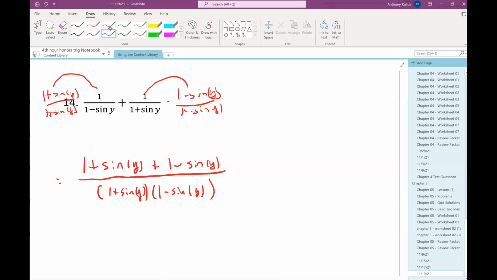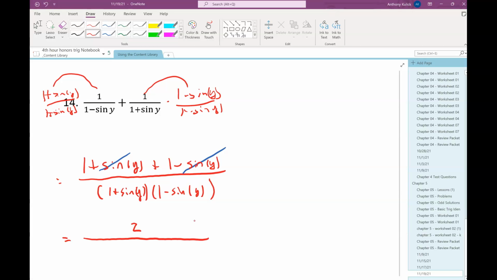Now, if I look for algebraic things to do again, there's a whole mess of stuff to do now. I have a positive sign plus a negative sign. That just cancels out and gives me 0. I have 1 plus 1 is 2. And then at this point, I'm sure that I'm going to want to multiply the denominators out. Since the numerator just has a 2 in it, there's going to be nothing to reduce with the denominator. So let's multiply it out and see if there's an identity that we could apply.